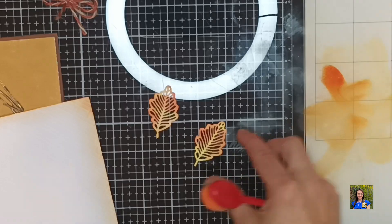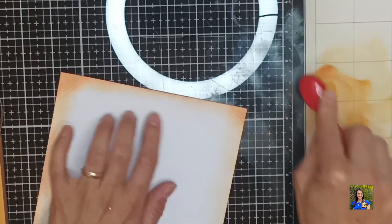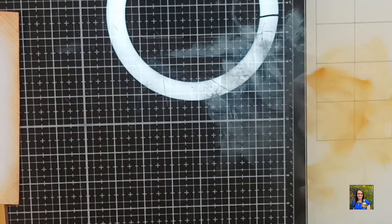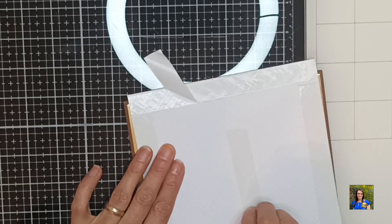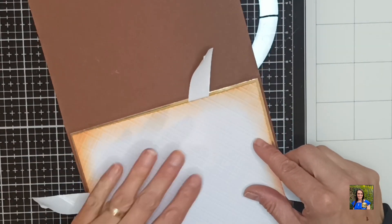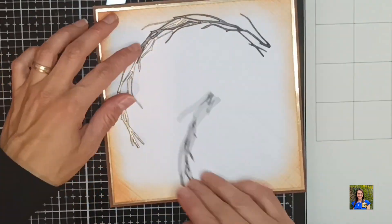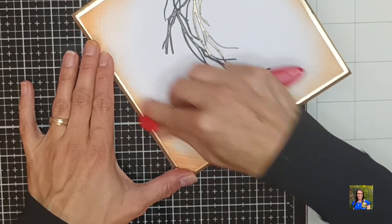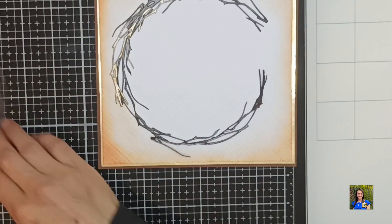I'm adding some of the Ripe Persimmon onto my leaves that I had ink-smooshed before, similarly to the green one I just showed you. Once I checked it against my embellishments I decided it definitely needs a heavier layer of that Ripe Persimmon on all four sides and all four corners — I'll come back later to fix this up. Now I'm going to attach this to my mirror cardstock. I remove the backing of the double-sided tape, layer it up as evenly as I can, and this will leave me with that lovely shiny border on all four sides. Once I start to arrange the wreath I realize that the square whiteness just does not go with my round wreath shape, so I keep coming back with a little bit more of that color to soften those corners and make them more round.